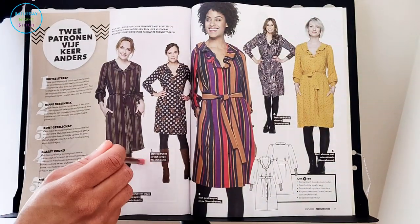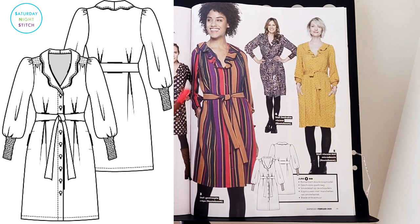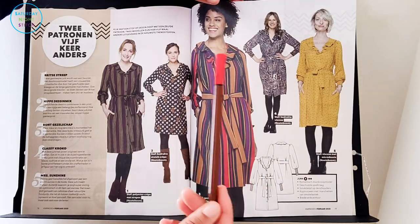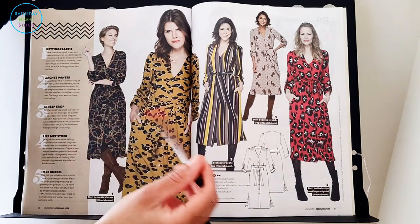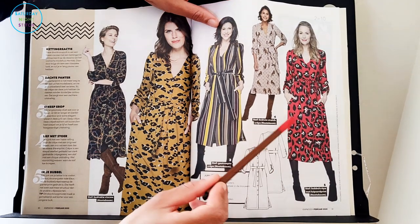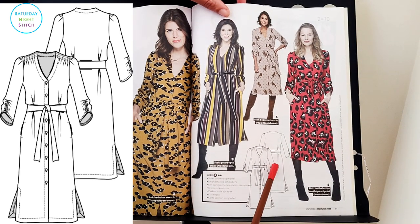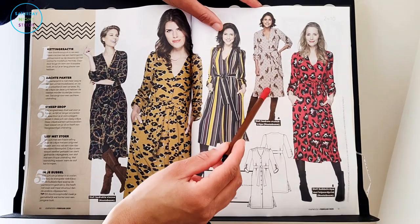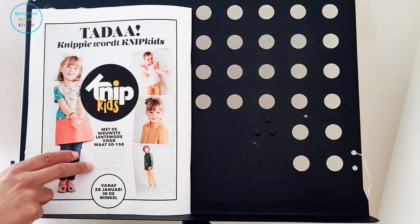Then we've got a shirt dress with shirred sleeve cuffs, which I think is pretty cool. I'm quite curious how they do the shirring — I'll check the instructions later. You get to see the dress in so many different fabrics, which gives a really good idea of what it might look like. Without the ruffle collar it's really nice. I love that red and black animal print — fabulous. There's also a chain print version where the sleeve has shirring going up rather than around the cuff. It's quite a nice dress and I can see it being popular.